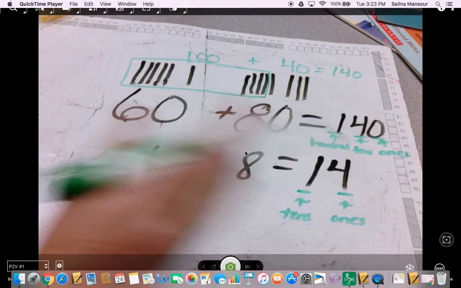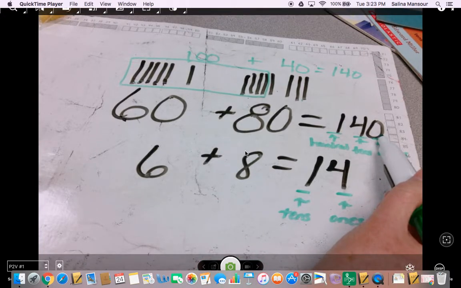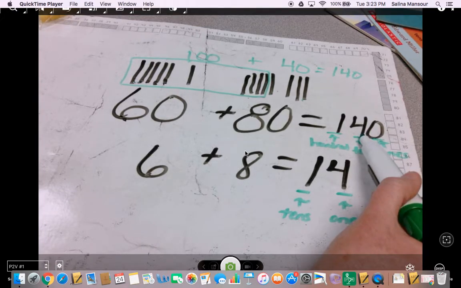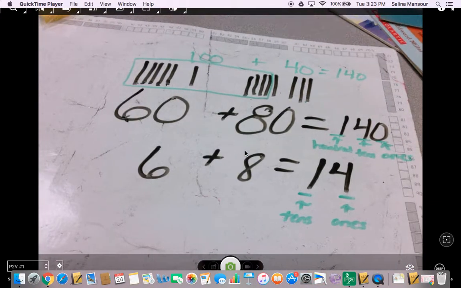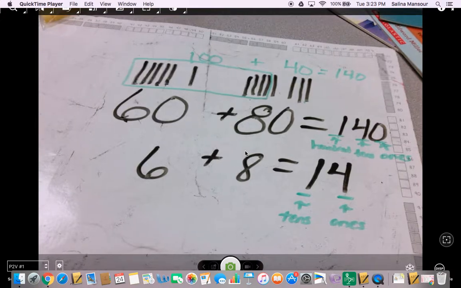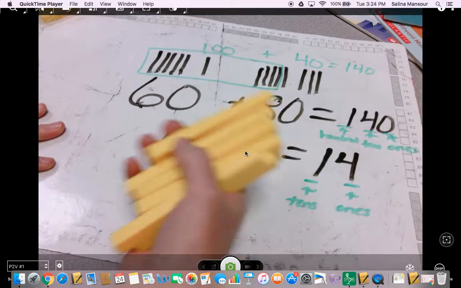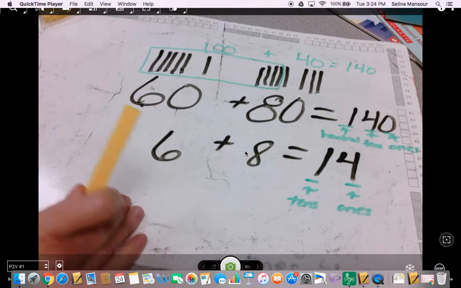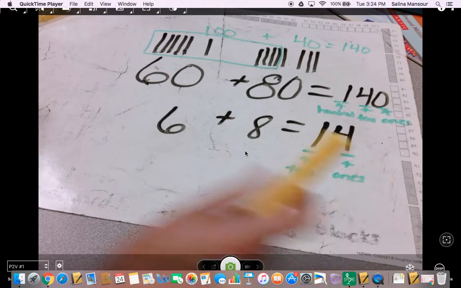So hopefully you'll find this helpful. Again, the language that we're using with the children, we're really getting them to understand place value by knowing that this digit here all the way to the right is the ones place, the tens place, and the hundreds. And another way that we can show this, if I was showing you 60 plus 80 is 140, if your child's really struggling with this, you can always use something called base 10 blocks, and I'm happy to send some home. If you just send a note, I can try to put a little baggie together for you to borrow and then return.